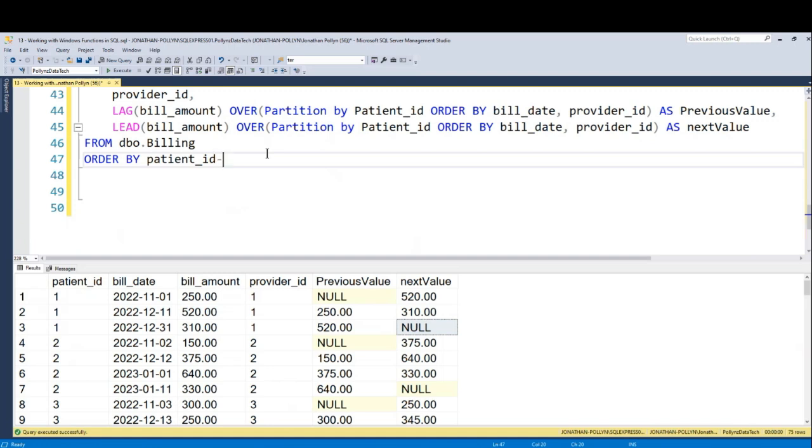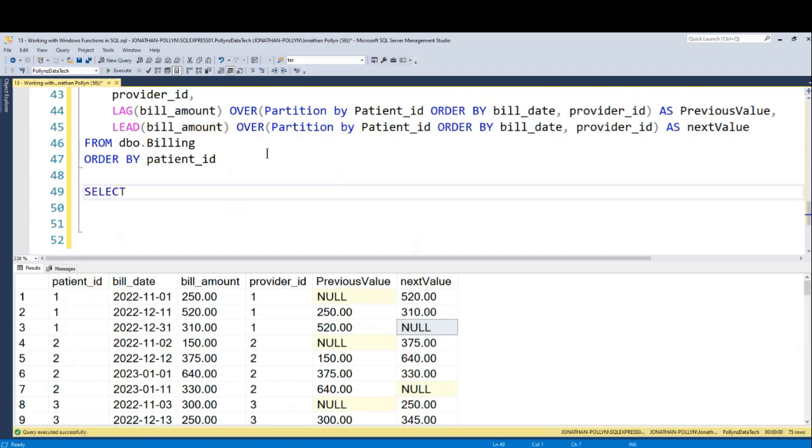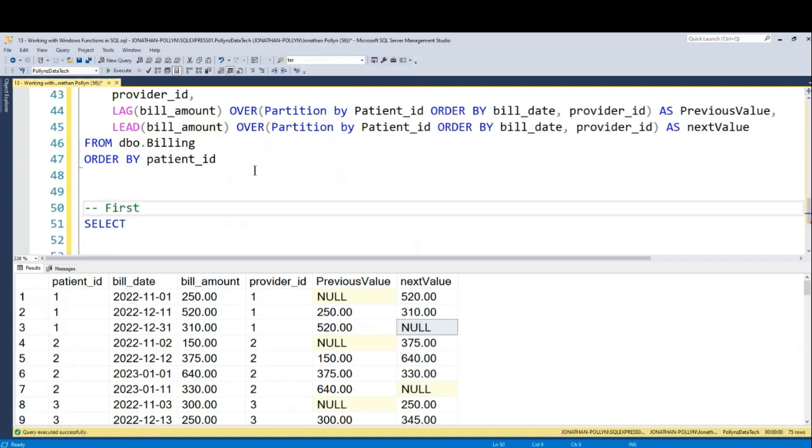So see another cool thing. I can come down here and write select. This one is for the first value, and it's called first value and last value, I believe.